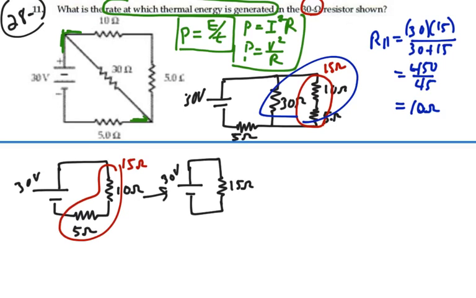So what should we do next? Well, we can find the current coming out of the battery. That current is the voltage of the battery divided by the equivalent resistance. So that would be 30 volts divided by 15 ohms or 2 amps. So we've got the 2 amps coming out of the battery in any representation we choose.